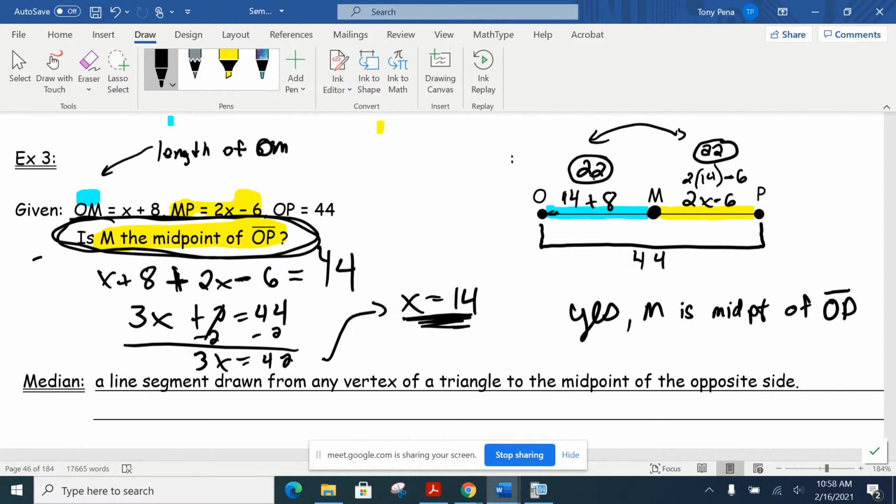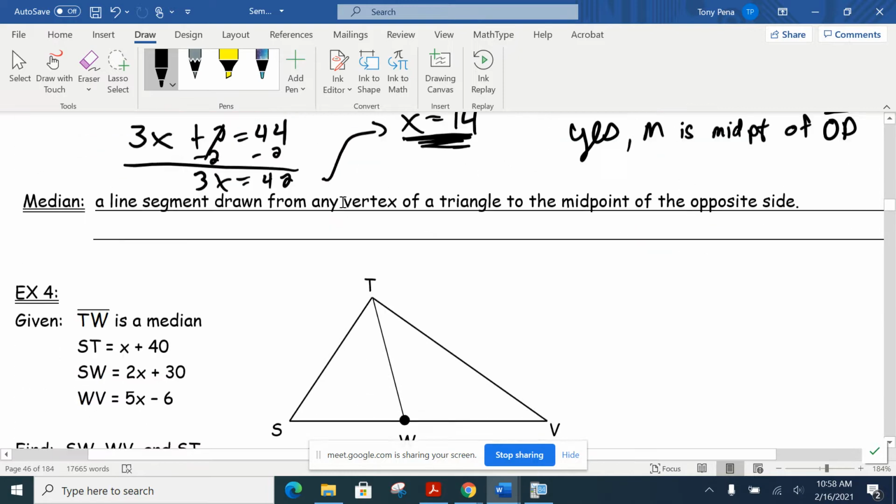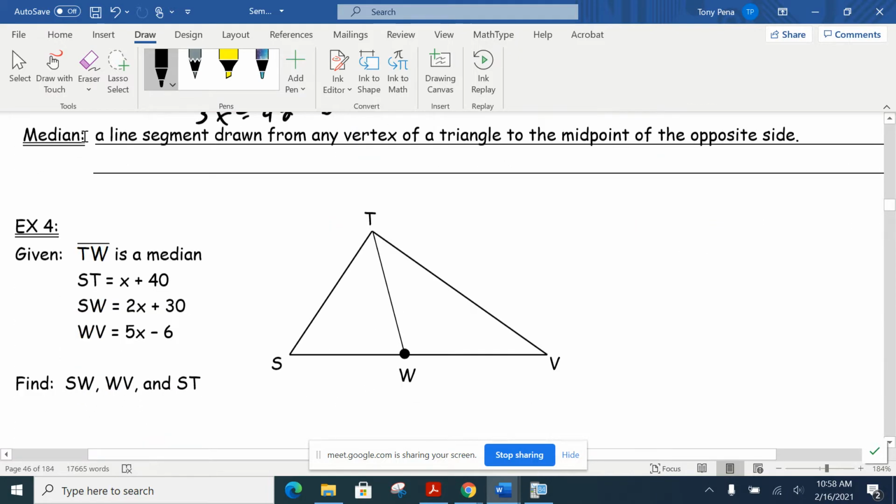So those are our first midpoint, bisector. Basically, they both are dealing with the idea that we're going to cut a segment in half. Okay. The next one's a median. Most of you are in driver's ed right now or have recently taken it or are planning to take it this summer. You would have talked about a median in there.